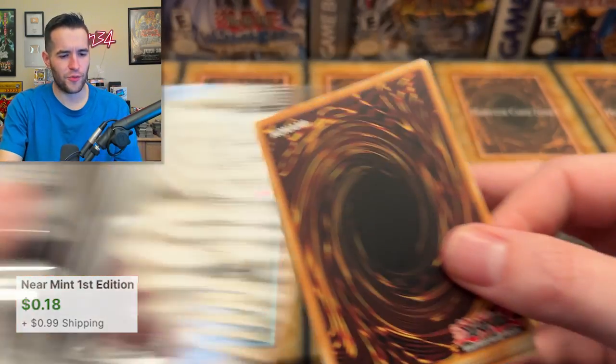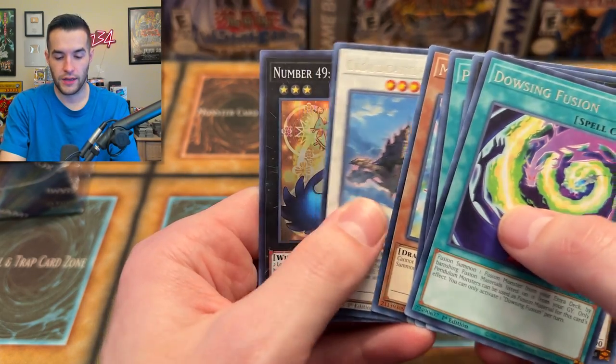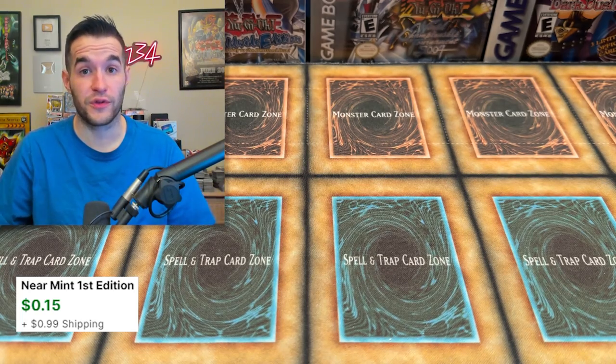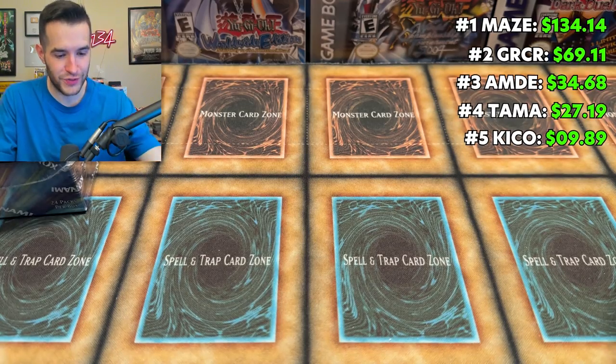All right, our final King's Court pack. This is probably not one of our best ones. I mean, we pulled a couple of good ones, like Utopia Draco Future's not bad, but okay, wow. It was not a great one. We didn't get a collector rare. We've only pulled one collector rare in this opening, and of course it was from Maze. Here are the five box totals. You could see who's in first right now.